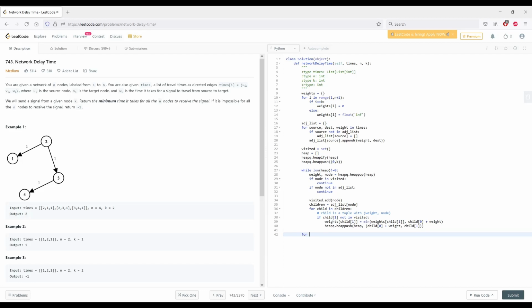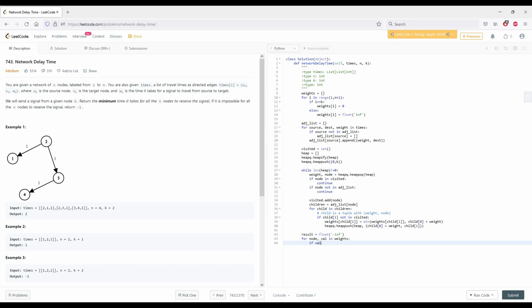So for node, val in weights, my result here, I'll initialize it to negative infinity, because we want the biggest value in weights right now. Okay, like this takes 1 second, this takes 2 seconds, we want 2 seconds.